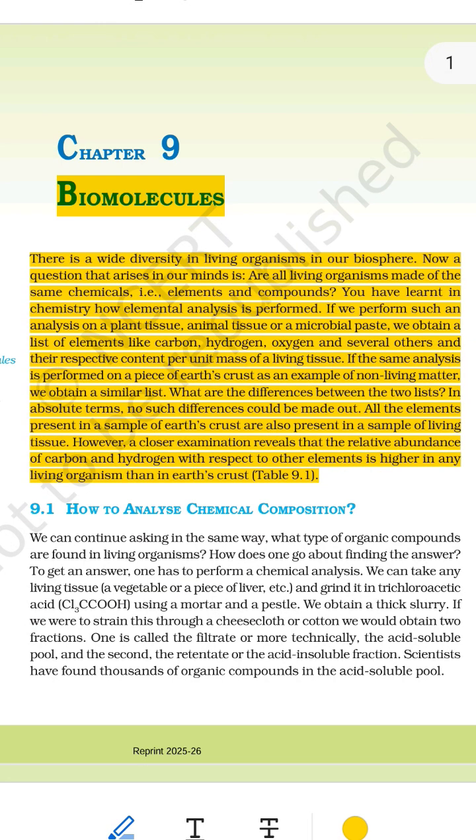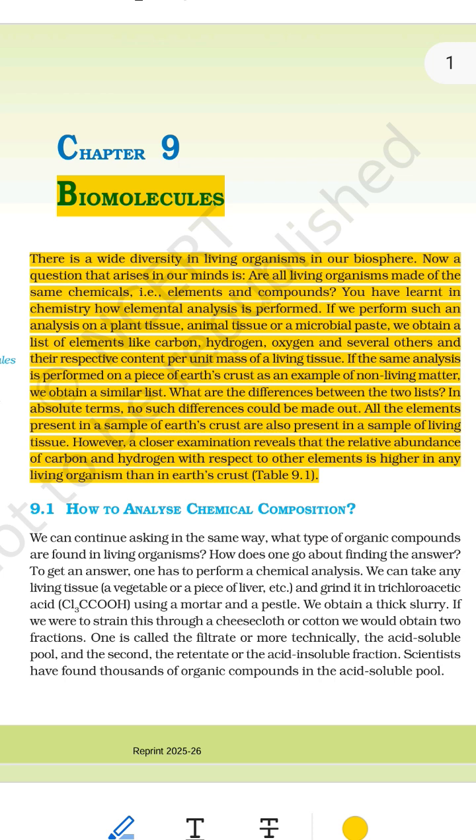Here is a great, deep, and detailed summary of the passage, written in the most simple, clear, and beginner-friendly way possible, with extra explanation and examples to help you understand every part. Deep, detailed summary. Are living things and non-living things made of the same materials? Yes, but there is a big difference in how much of it they contain.